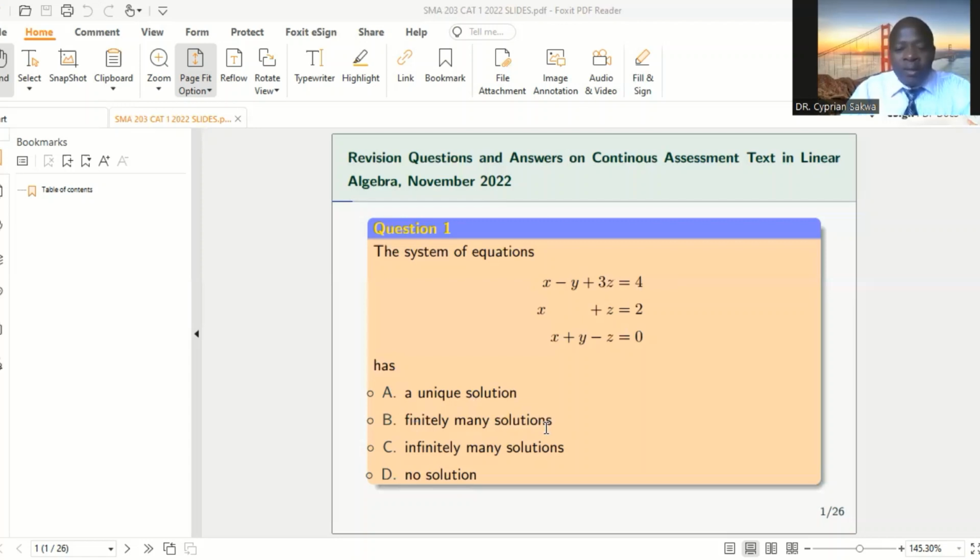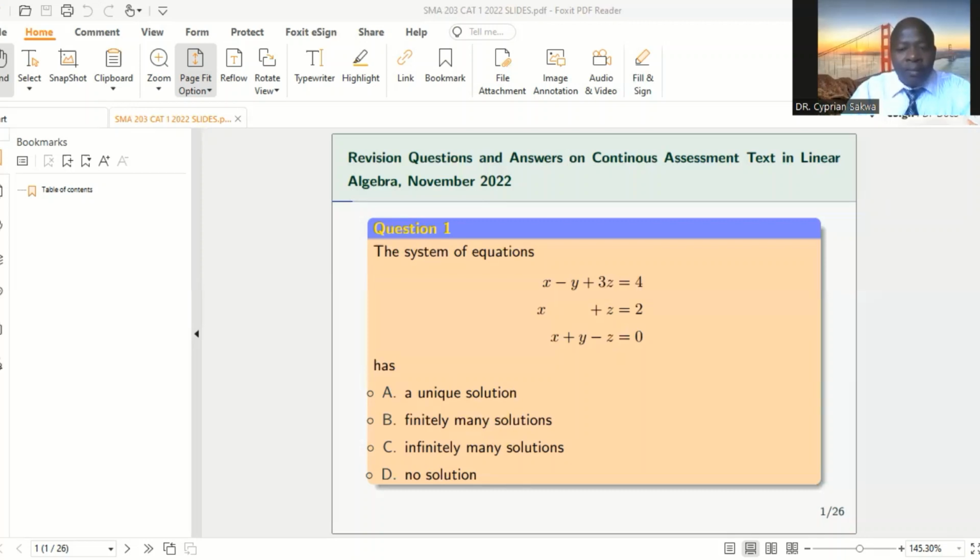There is a video you can check if you've not seen it. I've given a video where I was showing the nature of solutions of a system. In that video, I covered these concepts in details. And I'm aware that those who watch that video can tell, if given a system, whether the system has a unique solution or infinitely many solutions or no solution. So that is covered in one of my videos. But then we go through this question.